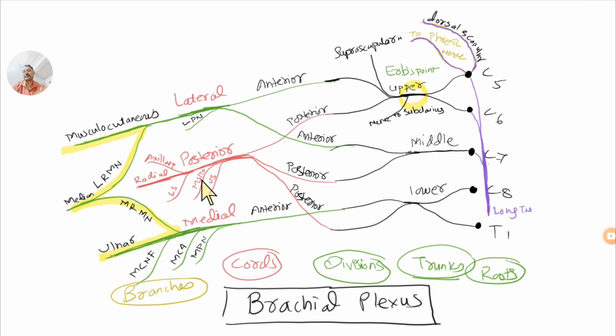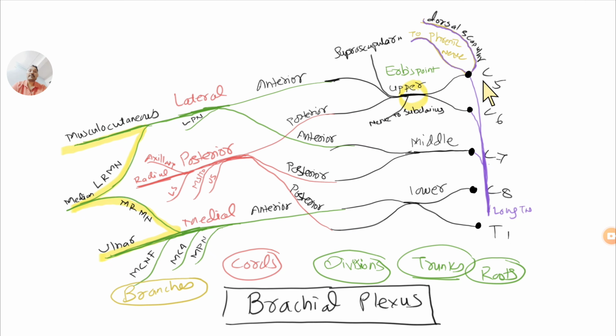Middle subscapular, you know what does it have? C6, C7, C8. There's a descending order of root value for these 3 nerves. Long thoracic nerve, 5, 6, 7. Middle subscapular or thoracodorsal nerve will have C6, C7, C8. And your ulnar nerve will have C7, C8, T1. So these 3 nerves you won't forget, okay? 5, 6, 7 for the long thoracic nerve, C6, C7, C8 for the thoracodorsal nerve, and 7, 8, T1 for the ulnar nerve.